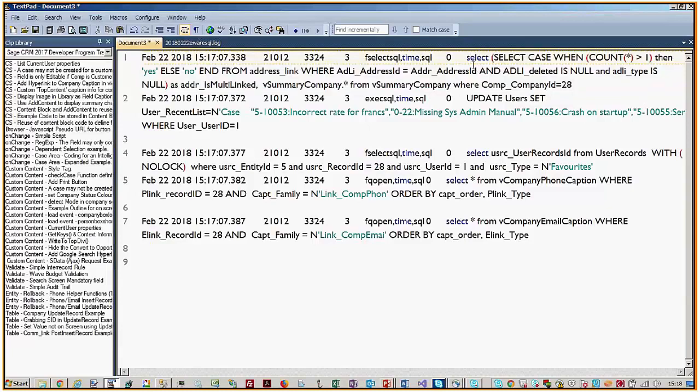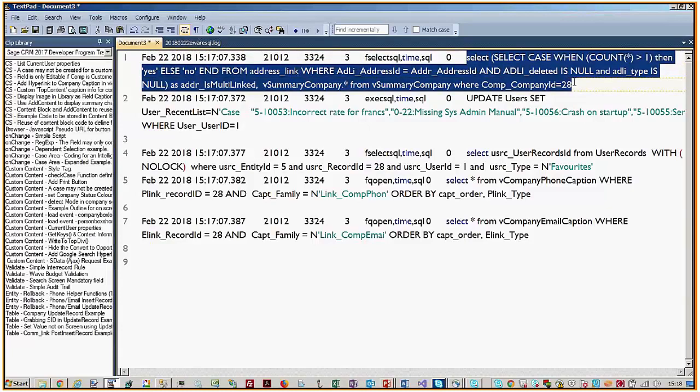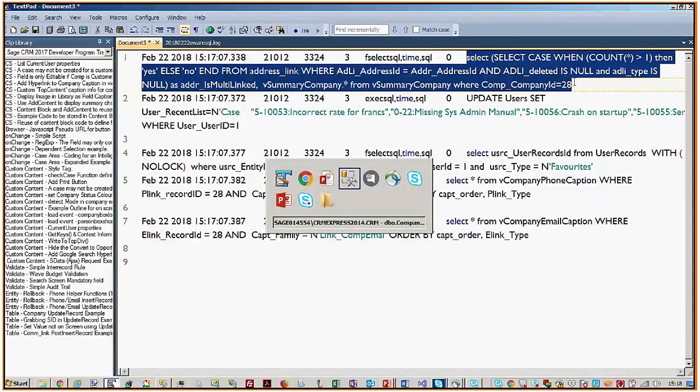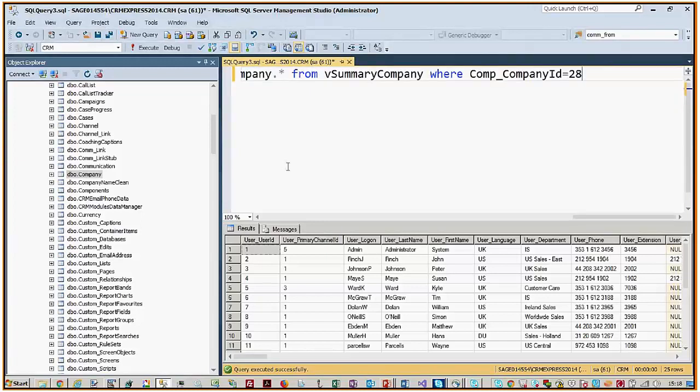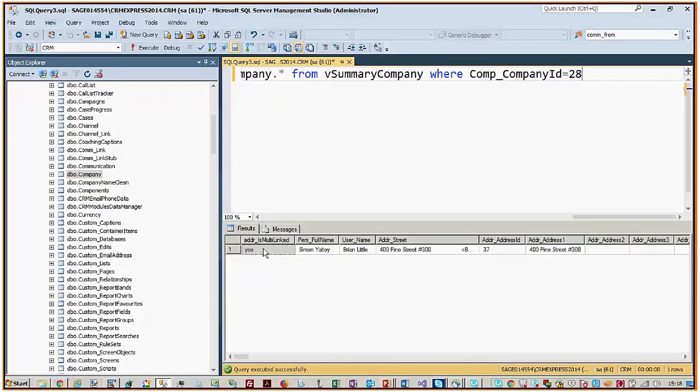So we've got our select statement. That select statement that is generated from the system, if I choose to run that, we can see that this returns a single record.